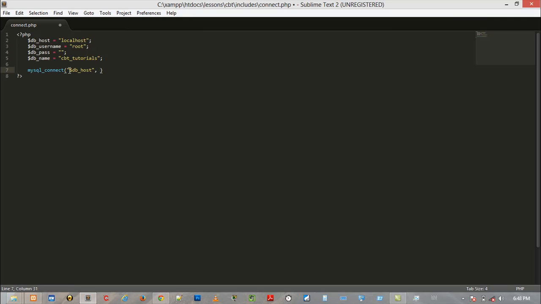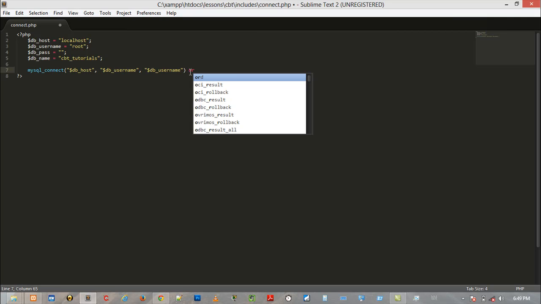separated by commas. The next one is the database username, so copy this off and drop it right here. Next is the password, so we'll copy this, db_pass, and paste it right here. Then let this or die.